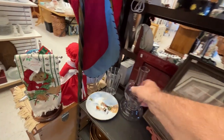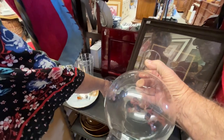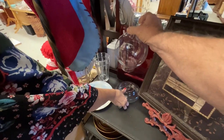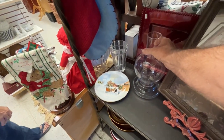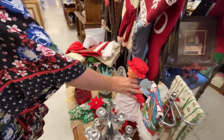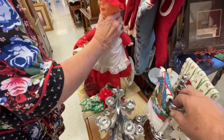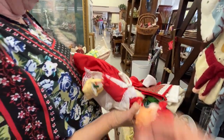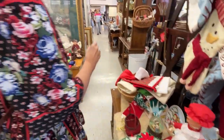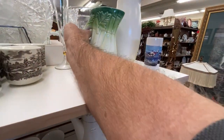Look at this. This is another one of those cool lamps. Oh, yeah. But I don't think it's old, honey. Well, that just holds a candle. Yeah. That's pretty cool. Look at her. Yeah. She's kind of fun. A little rubber face. Oh my God, why is she so heavy? Probably a doorstop. Maybe. It's made out of a bottle and she's got sand in her bottle. Oh. She's got sand in the bottle. She has a sandy bottom. What's this?